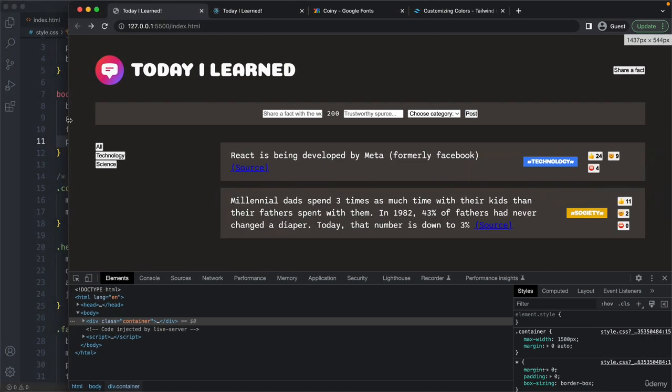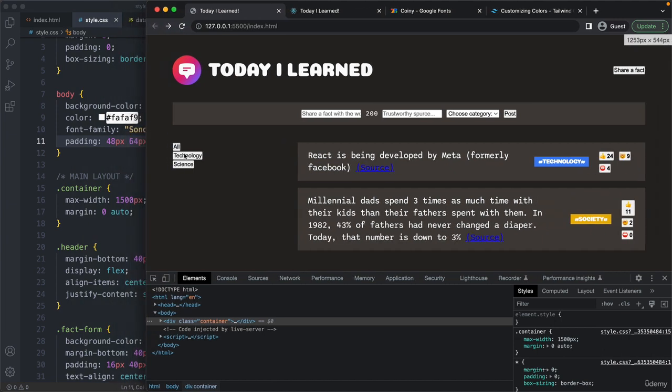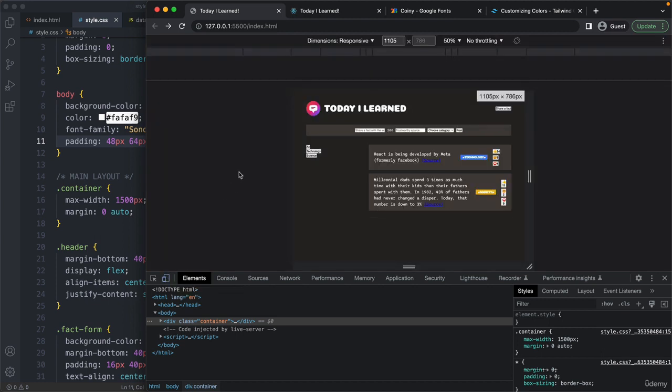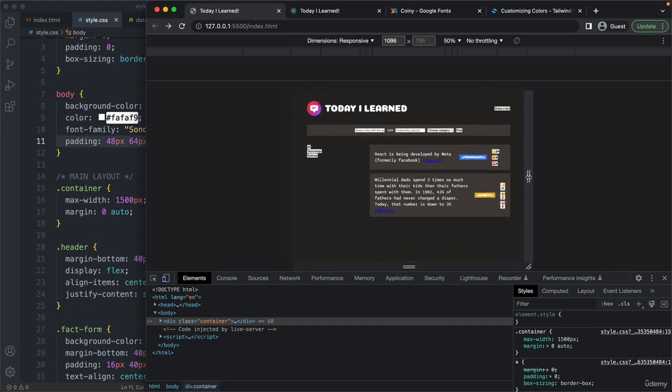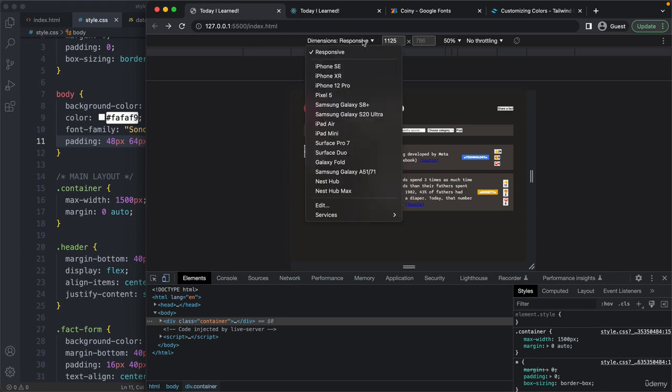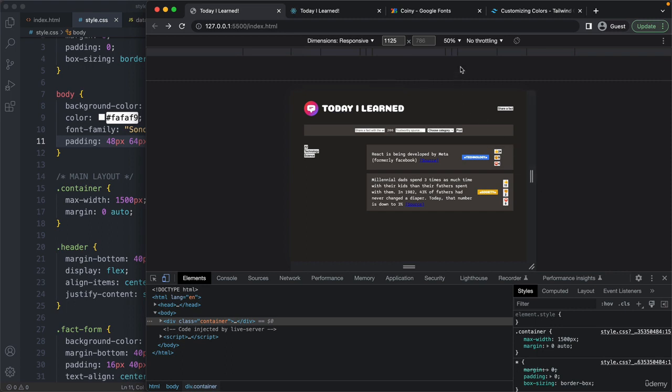Now, if you don't have enough space on your screen, there is a very nice trick. So this is a feature that most browsers have, and of course Google Chrome as well, which is if you click this icon here, this device toolbar, then you get like a smaller view of the screen where you can then manipulate the width like this. So all you need to do is to set it here, the dimensions to responsive, and you could also choose these different like mobile devices and phones, which we will do a bit later. But for now, choose responsive, because then we can change it manually here, and then you can set the zoom to something like 50% or so.